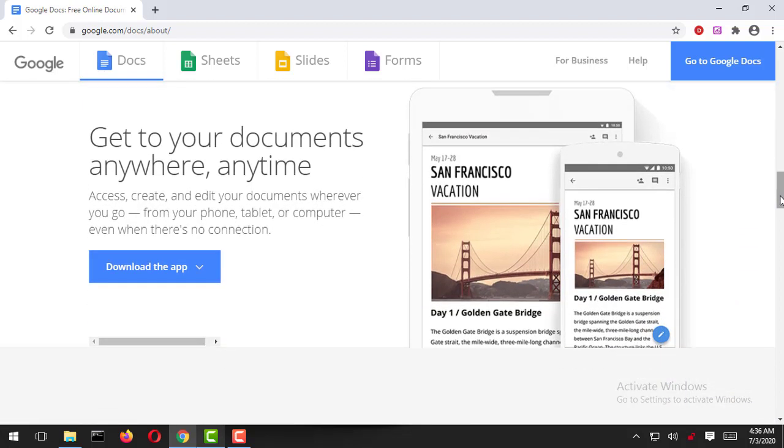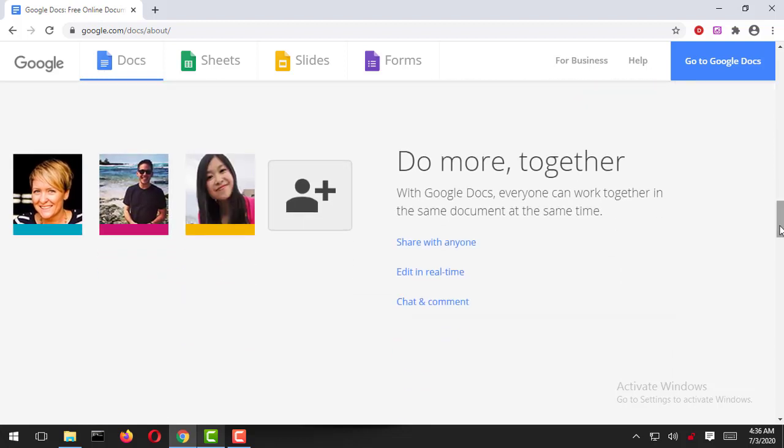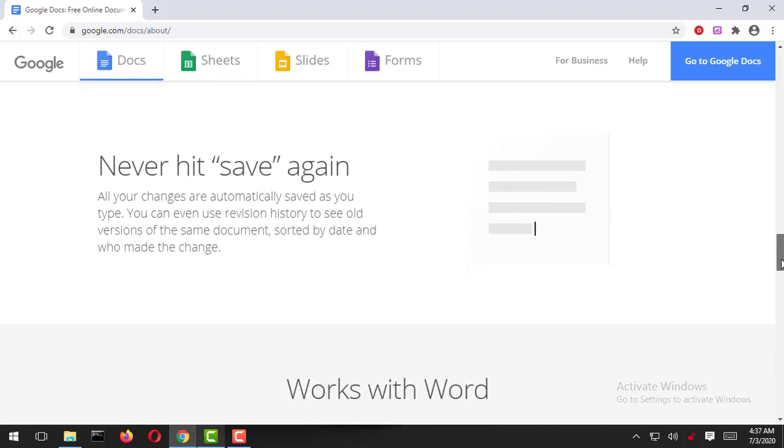Also, you can access your document from either your phone, tablet, or computer, even when there is no connection. And then you can also collaborate and share with other collaborators. You can also email them or send those files as an attachment. And one essential part of Google Doc is that once you edit your document, it saves automatically.